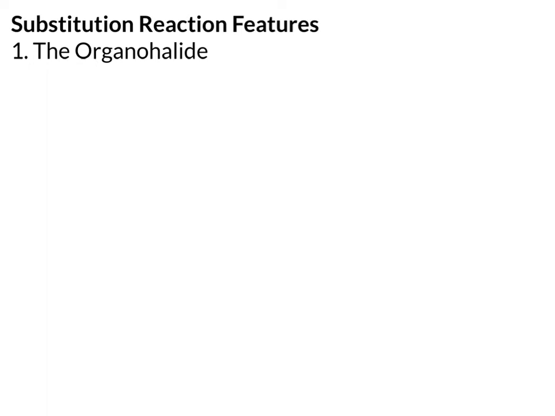We're going to break down and talk about some of the features of the substitution reaction, and as we do this, we're going to be able to differentiate what things we need to undergo an SN1 reaction versus what we need to undergo an SN2 reaction, and we'll figure out how to differentiate the mechanisms. So first, let's look at the organohalide.